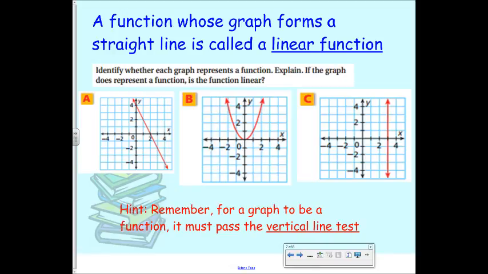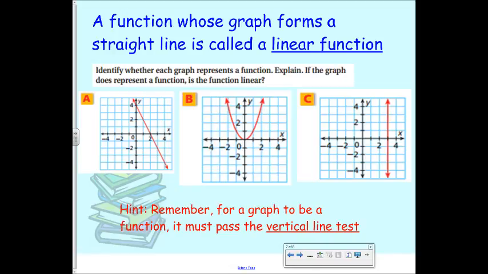If there was not more than one x value. Very good. So the x cannot repeat. So there is no repetition in your domain. Could you have more than one range, more than one y value? Yes. Yeah, you can have plenty of the same y values. It doesn't matter. But you can only have one x value if it's going to be a function. When you're looking at a graph, the way that you can tell is if it passes the vertical line test. And the vertical line test means if you draw a vertical line, it only touches the graph one time. All right, so if I draw a vertical line anywhere, it's only going to touch the graph once.